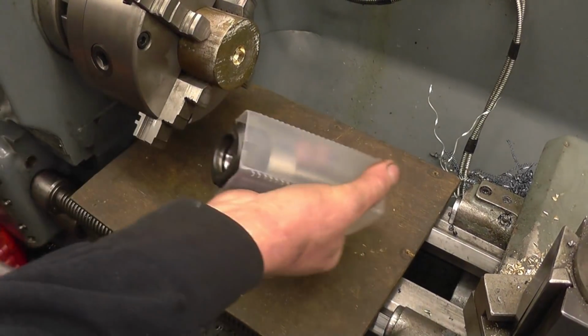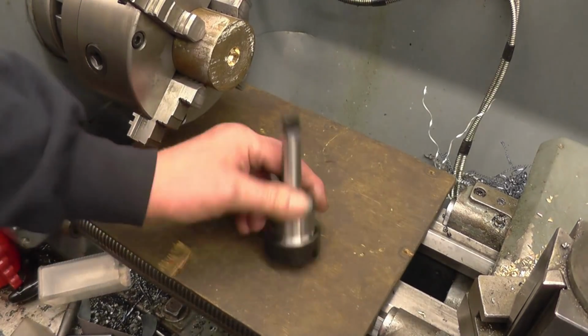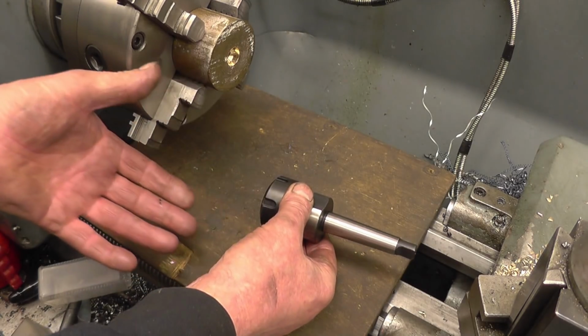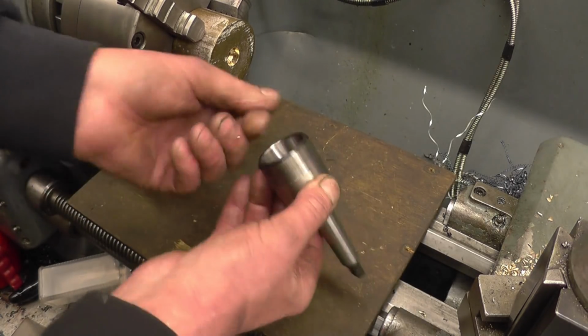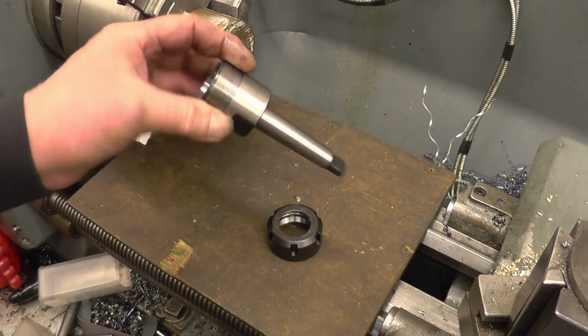I've got an ER32 collet chuck here. I got it sent from Banggood. It's simply to use in the tailstock on the lathe so I can use collets to hold milling cutters in the lathe. So I'm going to give this a try with a big milling cutter and see if I can get the hole through any better. I haven't done a review on this yet, but it certainly looks alright.